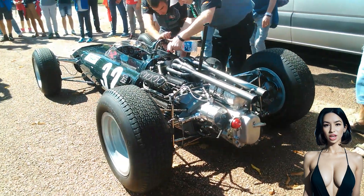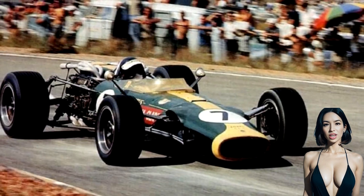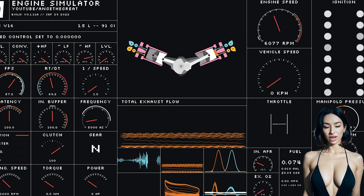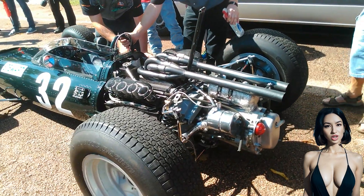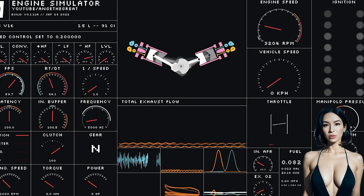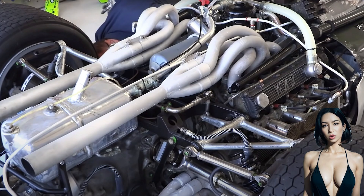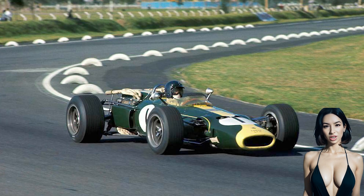The outfit phased out the H16 after the 1967 season, but there's one accomplishment that needs to be mentioned: a Lotus 43 fitted with an H16 engine won the 1966 U.S. Grand Prix with Jim Clark behind the wheel. BRM's H16 could easily find its way into Formula One's biggest fails, but it's one of those weird experimental creations that deserves attention, especially since it actually sounds fantastic, perhaps better than many iconic F1 engines.